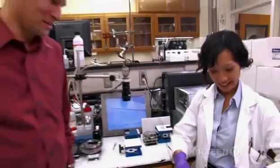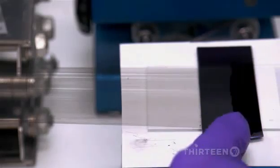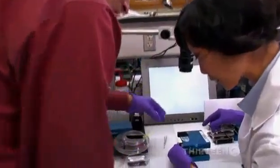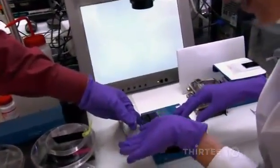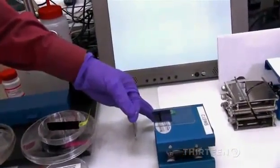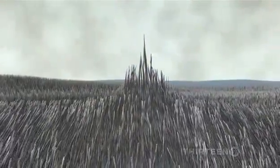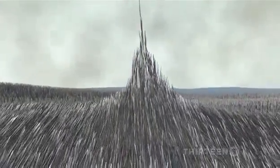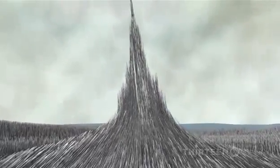Expert nano-yarn spinner Kai Lewis gives me a hands-on lesson. Would you like to try? This I recognize. First, we start with a forest on a wafer. You can just grab on to this little orange tab — don't make it too high of an angle and make sure it doesn't touch the edge. Just pull out. As I pull on this little tab, nanotubes are coming off the wafer, hooking other nanotubes, and pulling them off the slide.